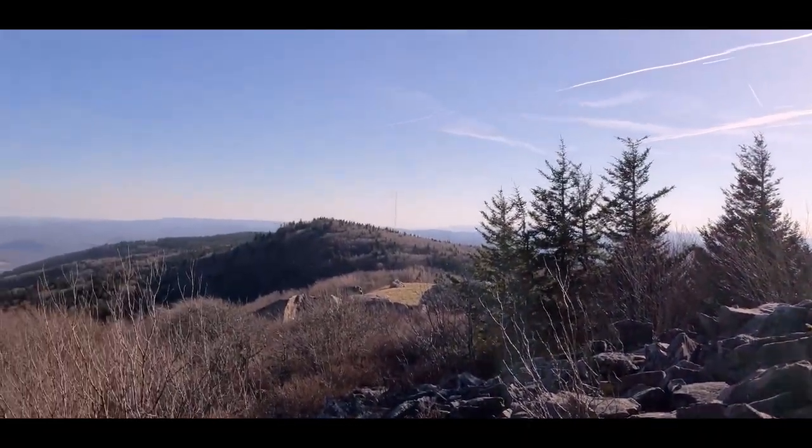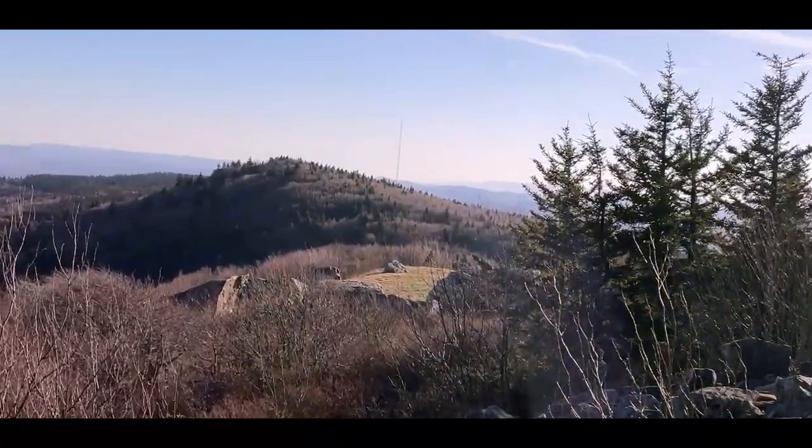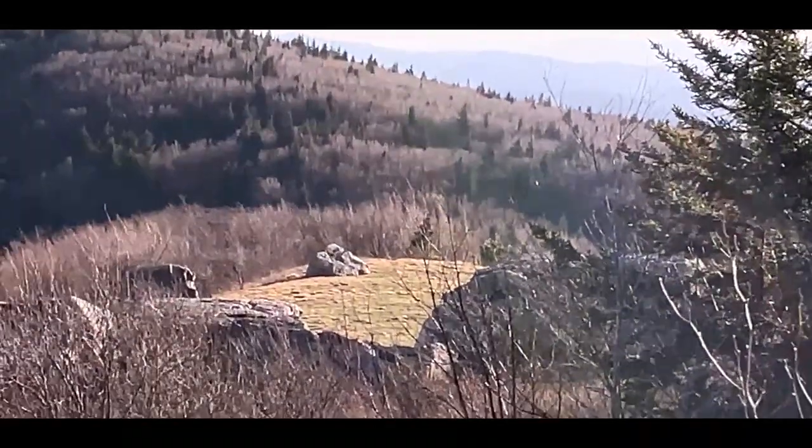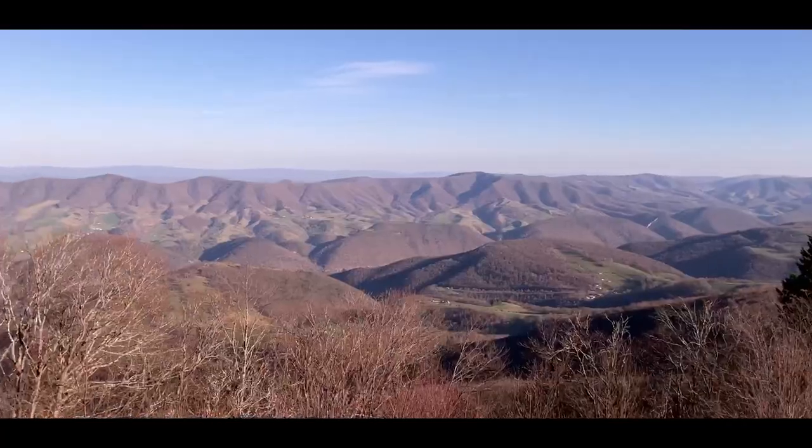And when I have my paraglider sometime in March of 2024, which I'm super excited about, it's 11 months from now, which is awesome, I'm going to try to come up here with it, because right now would be literally perfect to go flying around on that thing. All I have to do is carry it in a big bag and walk across these boulders to that grassy field, probably do a reverse launch and then just fly around. But look at this view.